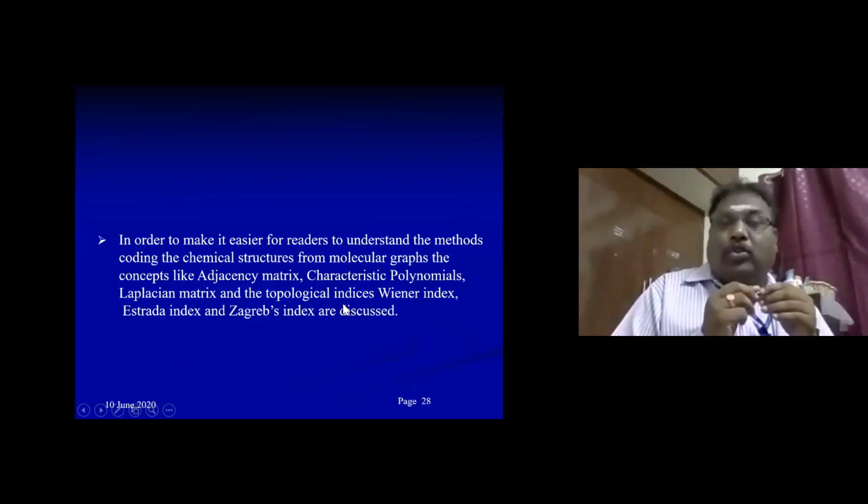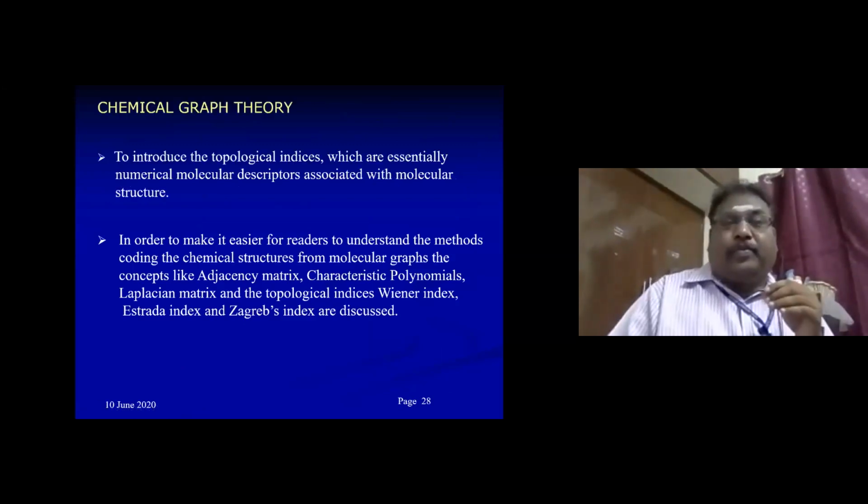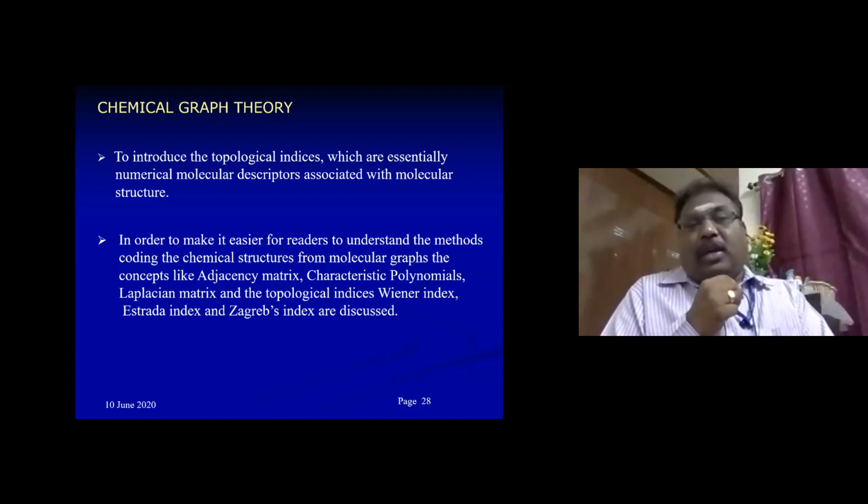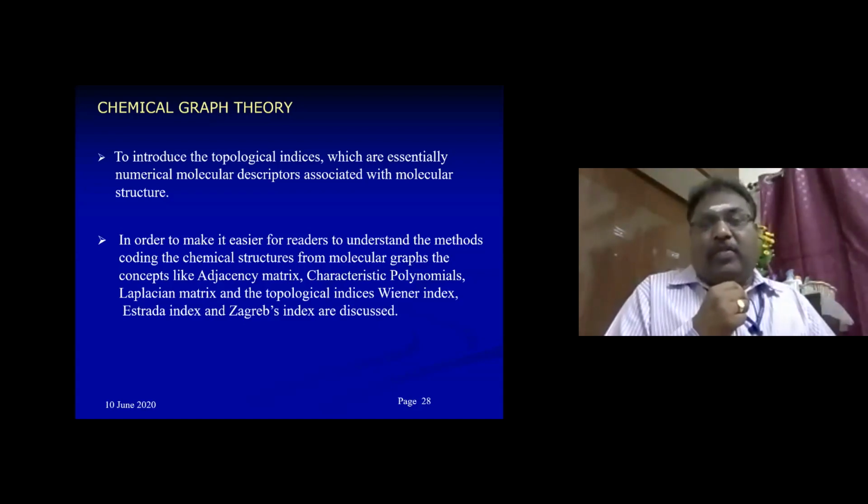Now let us go into our topic, today's chemical graph theory. To introduce the idea, what is the concept of chemical graph theory? There is a separate branch of mathematics called mathematical chemistry, where mathematics plays a major role in chemistry, solving the equations. For all physicochemical properties and physical chemistry, we require mathematics: differentiation, integration, plenty of things you would have come across. Solving differential equations, for example decay equations; a radioactive reaction can be converted to a differential equation and solved with the boundary conditions, and so on.